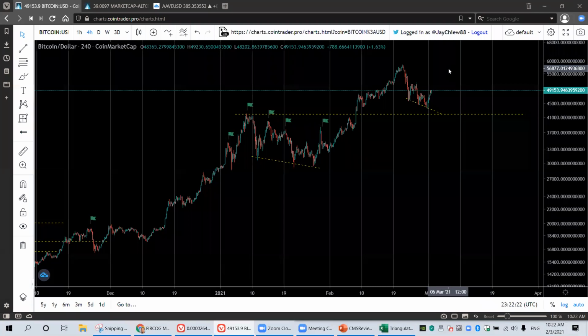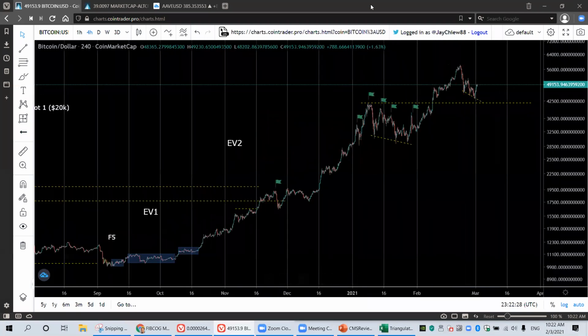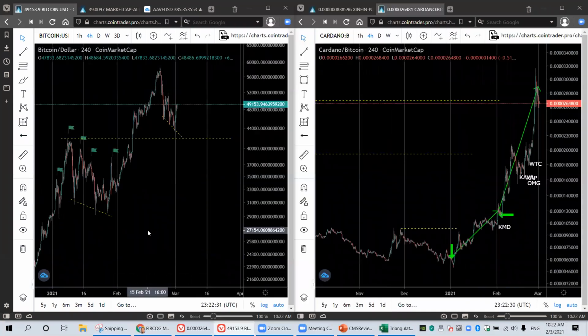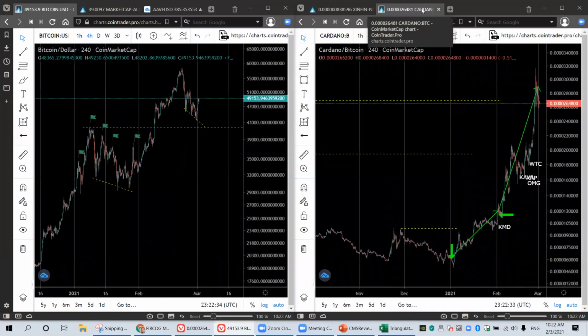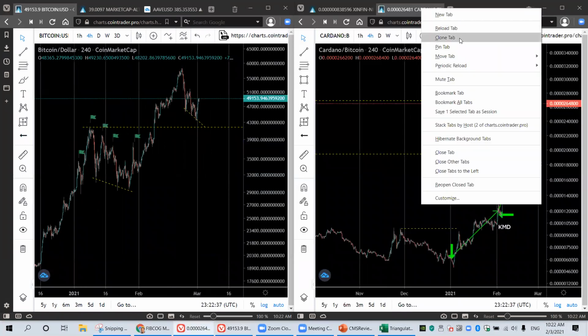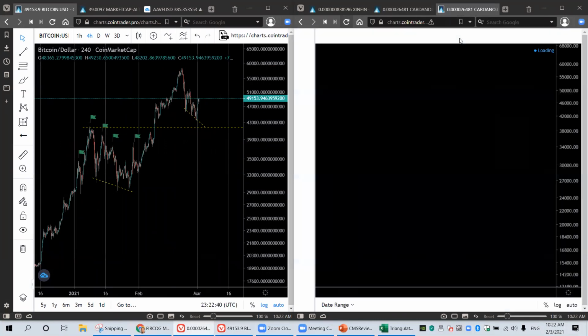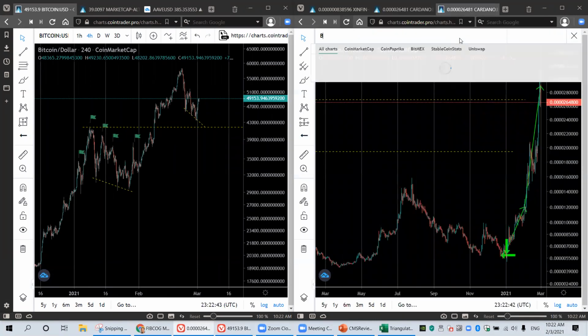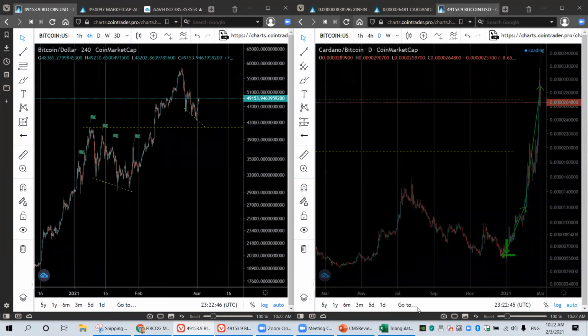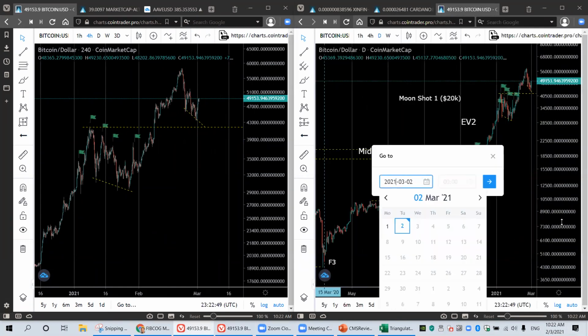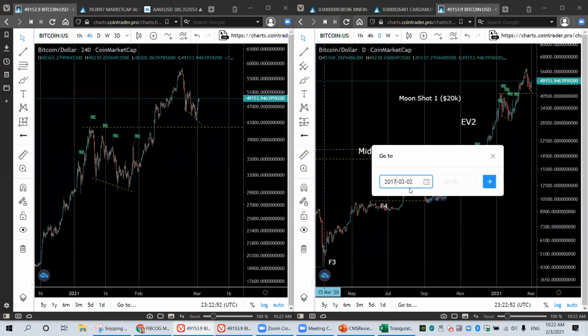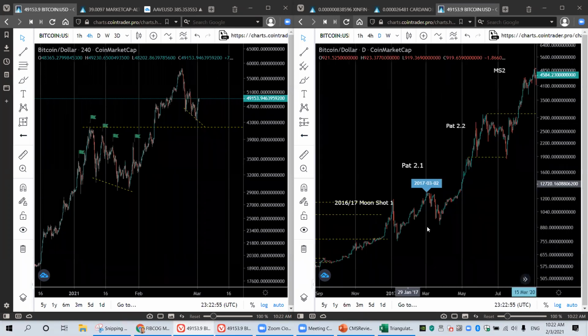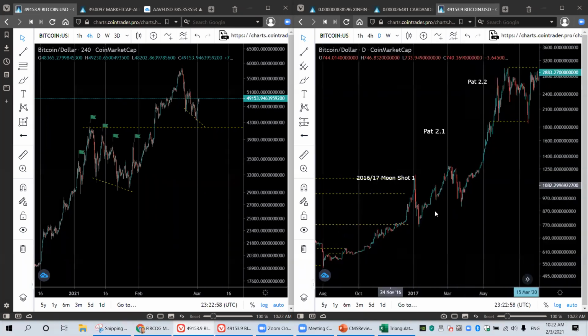Is there data to support this? The answer is yes, because some of you may have heard me saying we are comparing this pattern against 2017. So let me try to clone this one here. If you go into BTC and go back to 2017, March, around there, you would see something very similar here, this one over here. Now, obviously, this one is on a lower position, and this one is at a higher position.